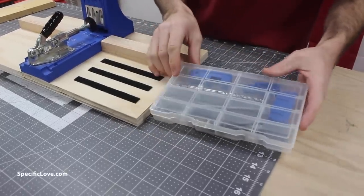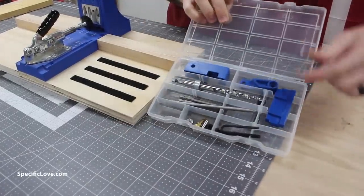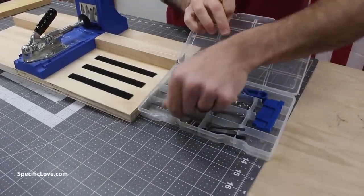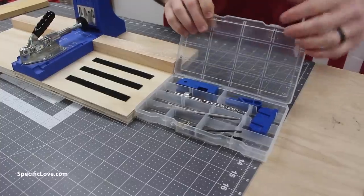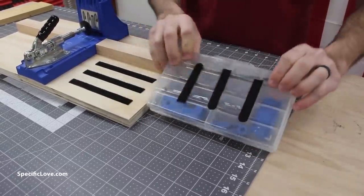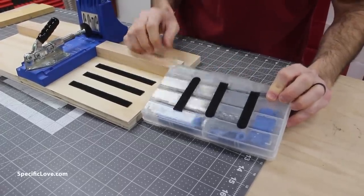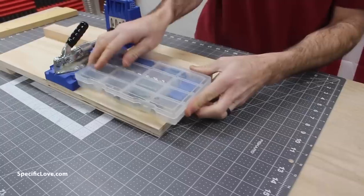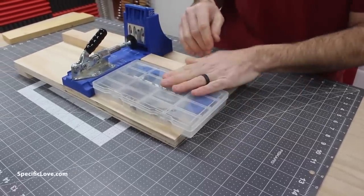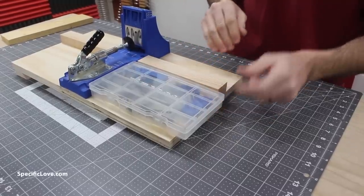To hold most of the accessories, I just have a simple plastic organizer. I just cut and notched out where it needs to be and removed some of the additional slots. You can organize this any way you want. To hold this to the actual piece of wood, just use some basic velcro with super glue. It's easily attached right to the side and it'll stay nice and firm. You don't have to worry about it falling off the wall, but it's easily removable just in case you ever need to.